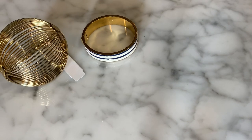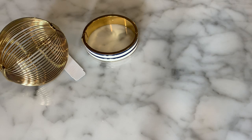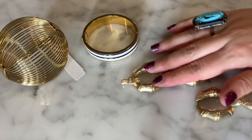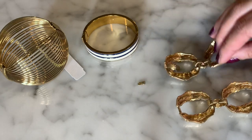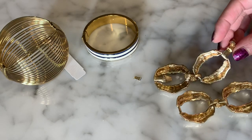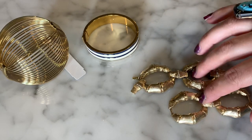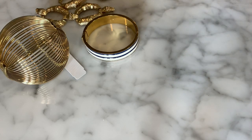Let me zoom in a little bit. It looks like I've got a bracelet in pieces — two pieces here. It is most definitely broken. I don't know if I can reconnect it right now. It's a gold-tone bracelet with some crystal detail, but it's in two pieces. This piece just broke off and is not repairable, which is a shame. I'm not seeing any brand on this, but it looks like it would have been a nice bracelet with a bit of a vintage feel. So, a broken bracelet — I guess that's the rescue piece, right? They call these rescue boxes, and sometimes your mileage may vary.